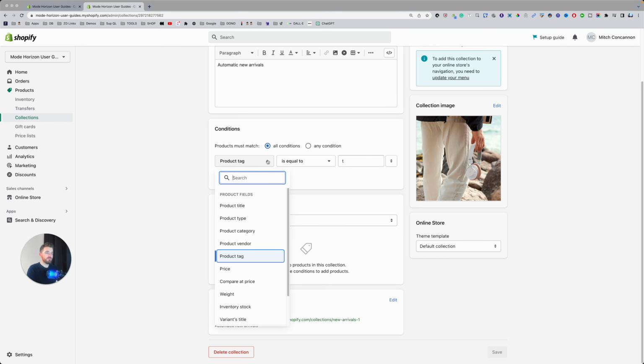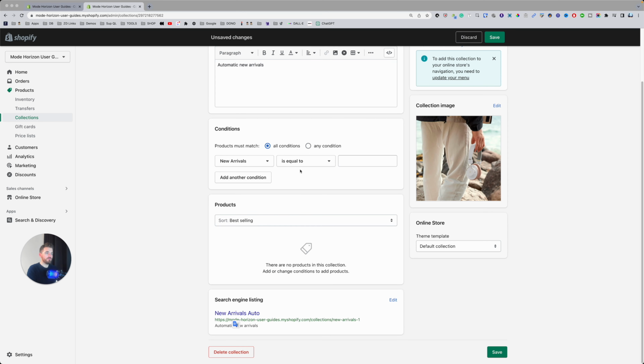So what I'm going to do here is I'm going to go down here and select from underneath Metafields. We can see the 2 Metafields I created already, new arrivals. So I'm going to click on new arrivals, and then here we have to put in what we want to be the trigger. So I wanted any product that has the metafield new in it. Like this, it's going to pull that product into this collection. So I'm just going to click save now.